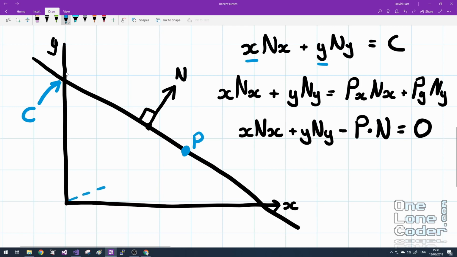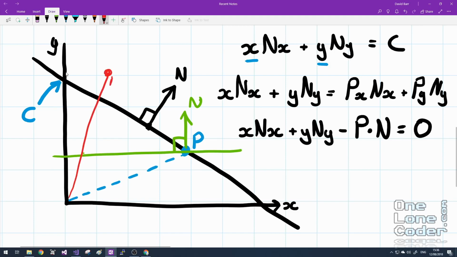And this means just by knowing a single point on our line and the normal to our line, we can represent a line. And intuitively this makes sense. So let's say I've got a normal that's slightly different, goes up here, then my line goes like this. Let's say I've got a point up here somewhere, point P, and my normal is pointing in this direction. Then my line is doing something like that.